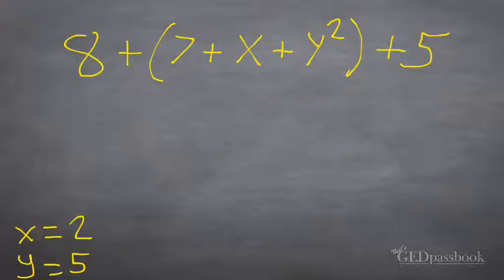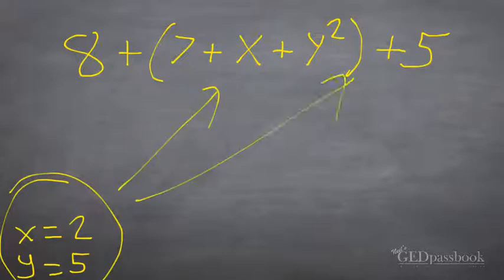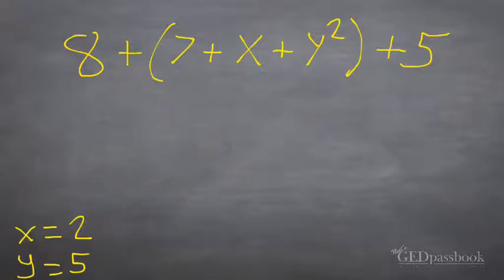Do you do it the same way as the exponent? No, what we have to do, you guys, is input what they're telling us to do into wherever those letters are. So how do you get the answer X equals 2 and Y equals 5? They give it to you. They say, give me the answer of this expression right here when X equals 2 and Y equals 5. They just give it to you.